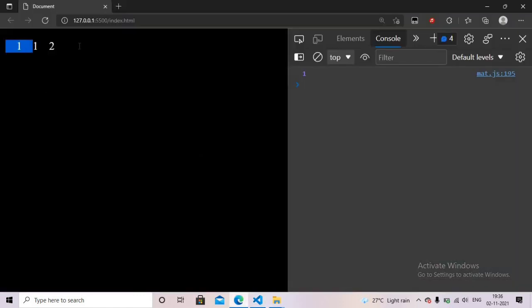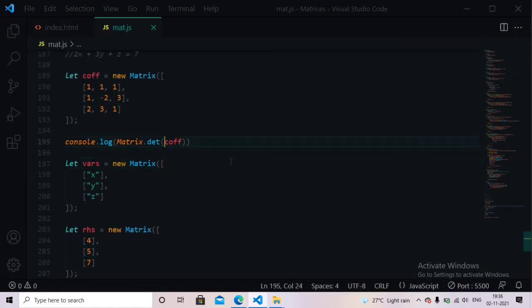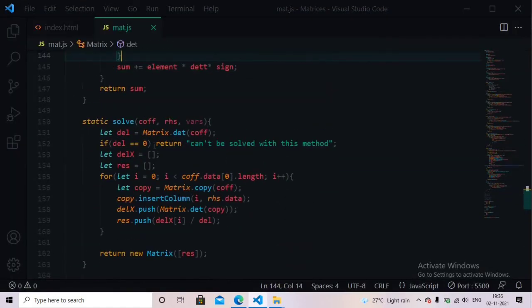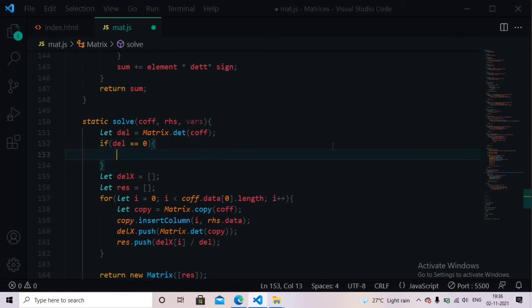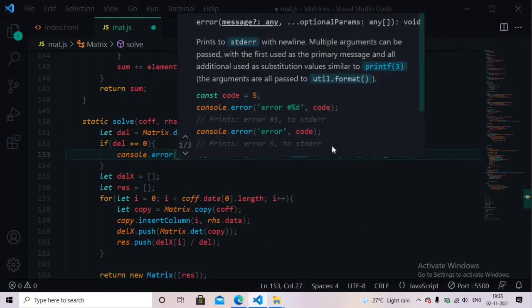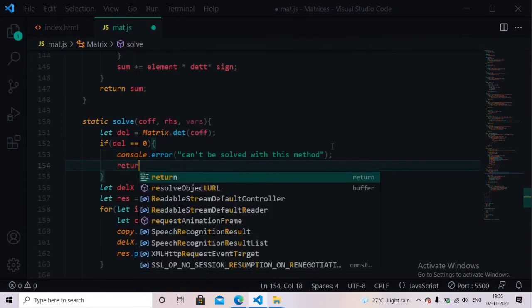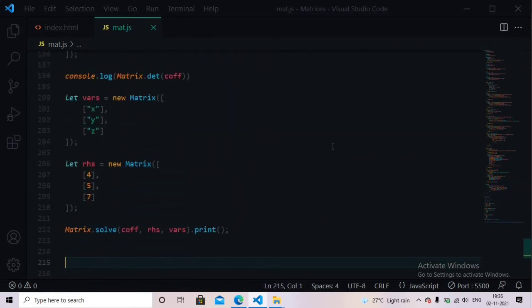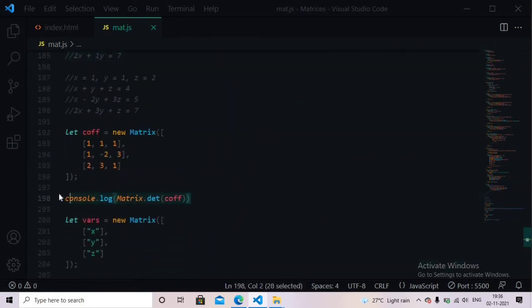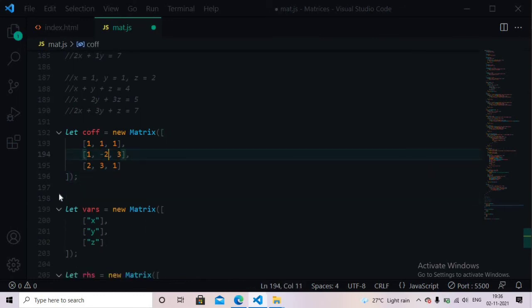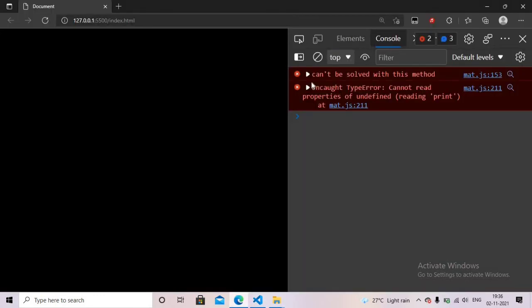Let's change the equation. So here are the solutions: 1 1 2. And all that remains is a nicer way for the user to give the coefficient matrix and the RHS matrix. I will leave it to you, or you can simply watch me writing that. If you want, just comment.